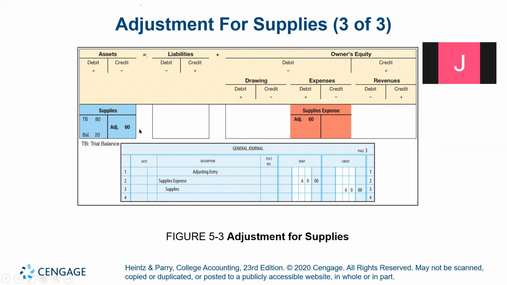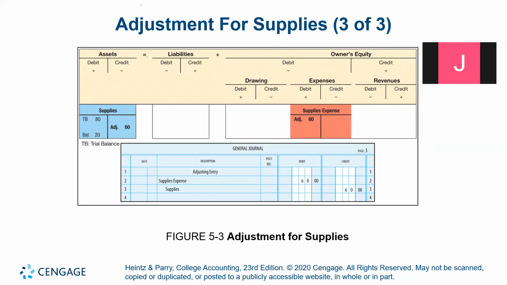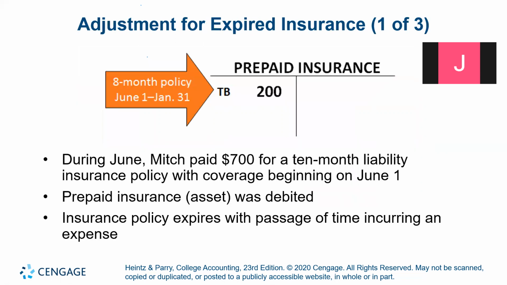So if you're doing these problems, you guys, and you're working with prepaid supplies, don't think what the expense is. If it's prepaid supplies, the expense is going to be supplies expense. If it's prepaid insurance, the expense is going to be insurance expense. Okay? You're turning that asset, prepaid insurance, say, into insurance expense. And take a look at the journal entry. You debit $60 to supplies expense, credit supplies. So that's one of the prepaids.